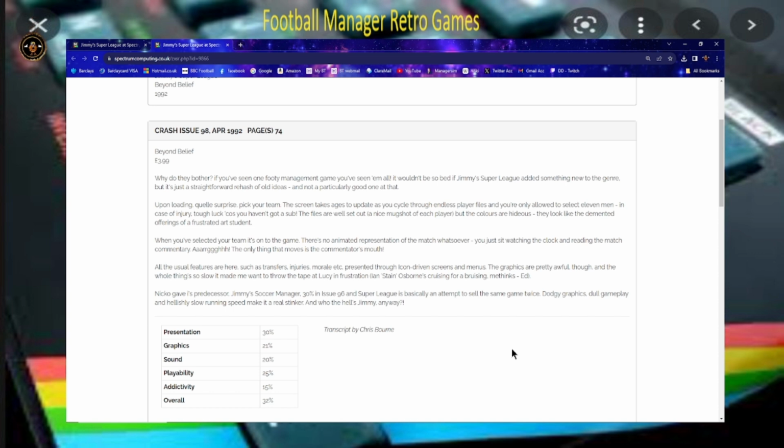There's no animated representation of the match whatsoever. You sit watching the clock and reading the match commentary. The only thing that moves is the commentator's mouth. All the usual features are here, such as transfers, injuries, morale, presented through icon-driven screens and menus. Graphics are pretty awful, though, and the whole thing's so slow it made me want to throw the tape.